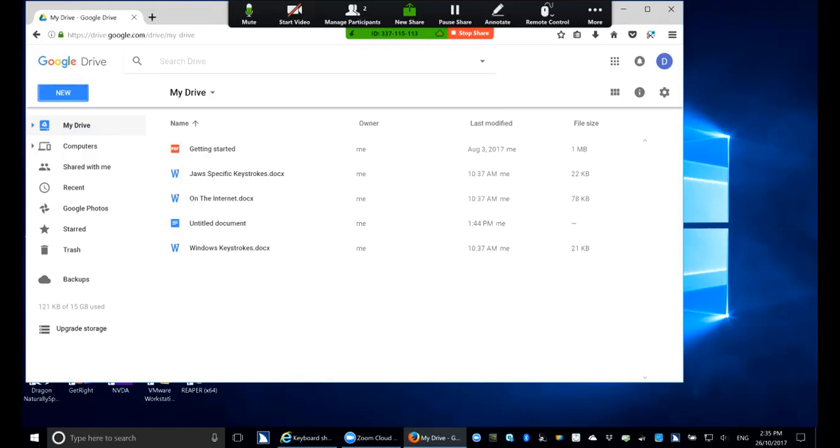You can tab through this interface, but to be perfectly honest, it's a nightmare, because I can tab another 50 times before I actually get to the list of files. I want the list of files. I'm not interested in all of these menus. My Drive button menu. Toolbar. Grid view button. I'm not interested in that. I want to get to my list of files.